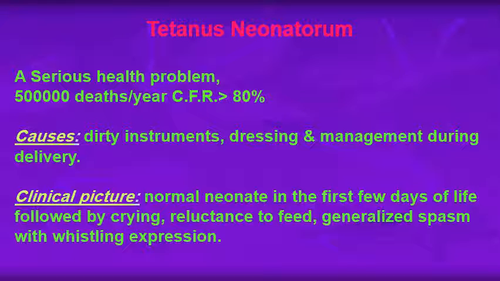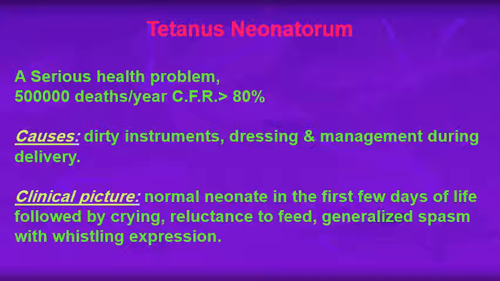And as we said before, the excreta is very rich in spores of microorganisms, and because it is an inhabitant of the intestine of these animals, we will bring it and inoculate it into the blood directly into the open umbilical cord stream, and so we will cause tetanus neonatorum and will kill the neonate.